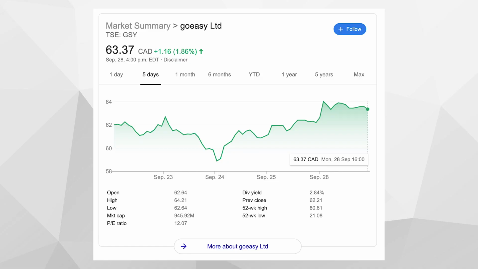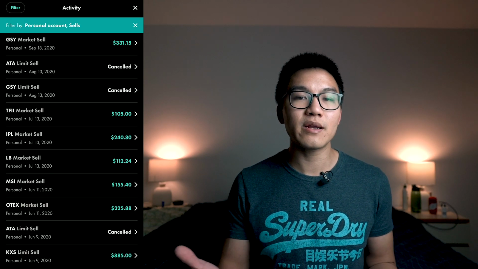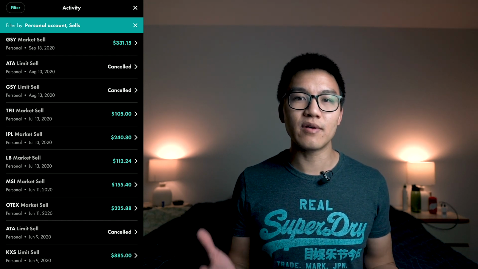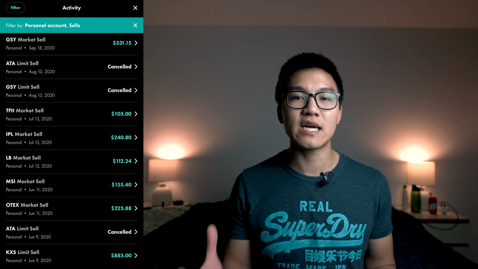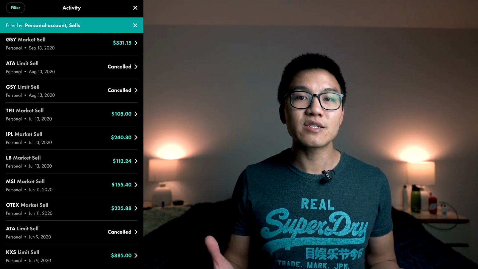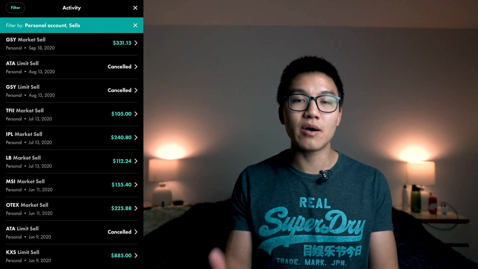And I think today GoEasy probably trades in the low 60s, but I'm looking for maybe another entry point at the $50 mark. If GoEasy doesn't go below that, I don't think it's too big of a loss for me, because I didn't have that much of an attachment towards the company in terms of my long-term belief. There are a lot of other stocks out there that I'd rather take this money and deploy into for long-term growth.